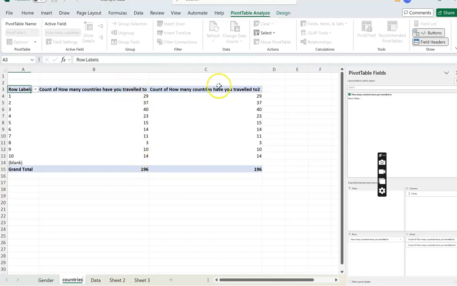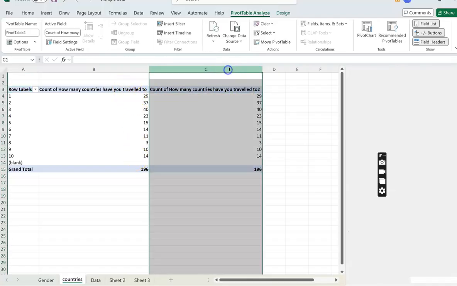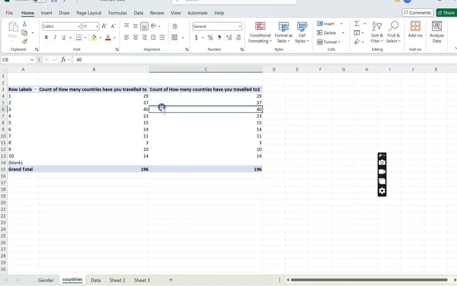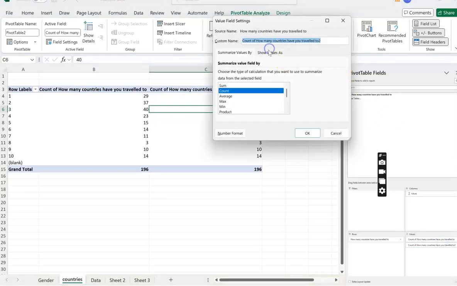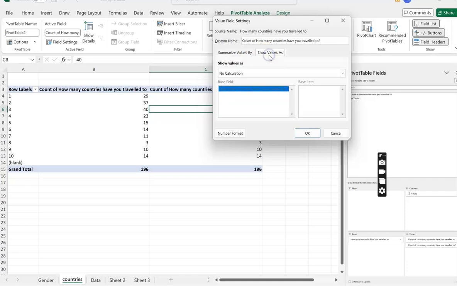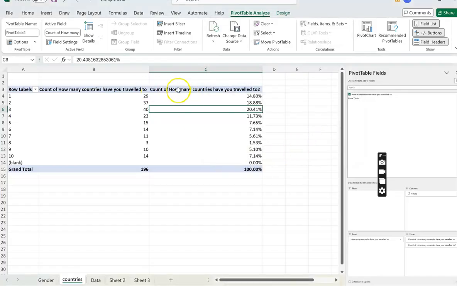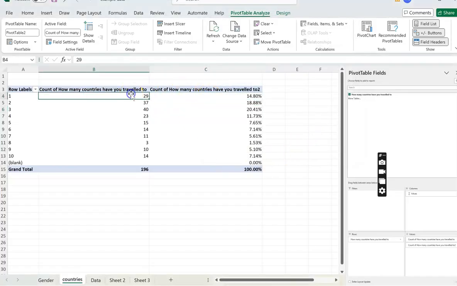And we have our frequencies. And what I want in this column is the percent. So to get this, I'm going to have to change the second entry in values to percent. So I just click on the second window there, value field settings. Remember, there's these two tabs. I'm going to click on the second tab, show values as percent of column total. And that gives me the percent for each value.